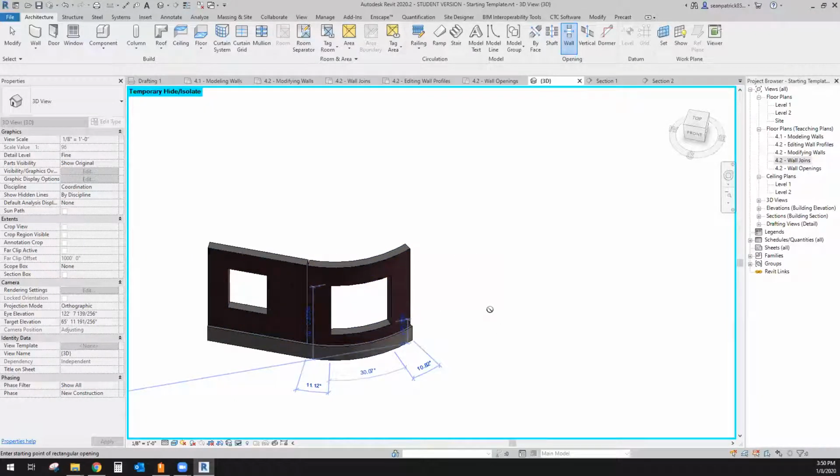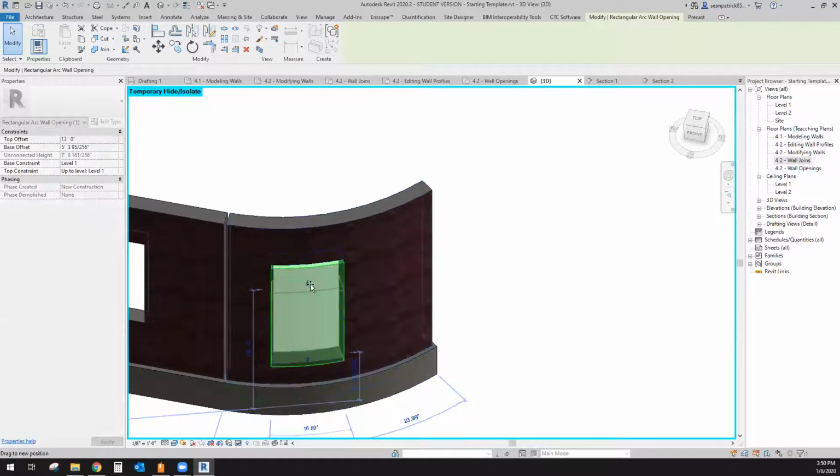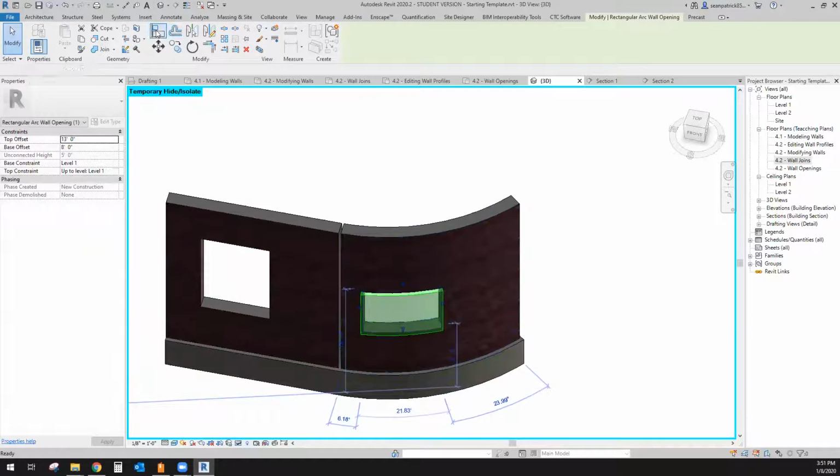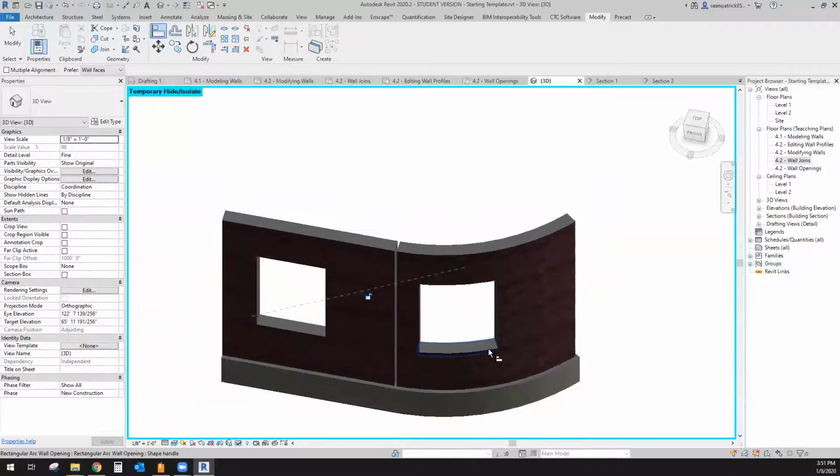All right, so you can use the temporary dimensions to size the wall opening in that command, and both temporary dimensions and shape handles to modify the opening when it's selected, as you'll see right here. Notice you get shape handles right here. So I could grab those and yank it in, pull it down, stuff like that. I could use the align to get this inside edge and align it up here, and that way I could see instantly that it's at the same exact level. So I'm tabbing right here to get that surface and hovering to get that.